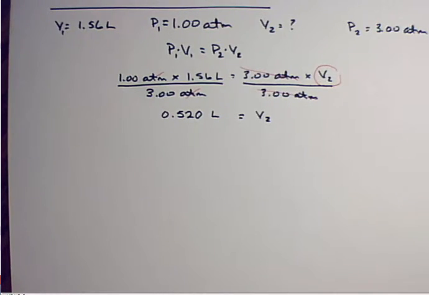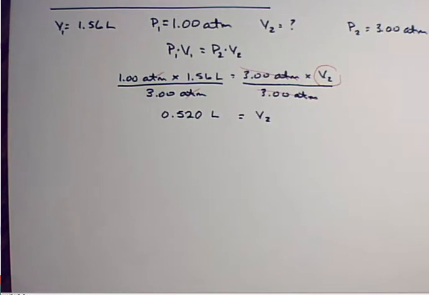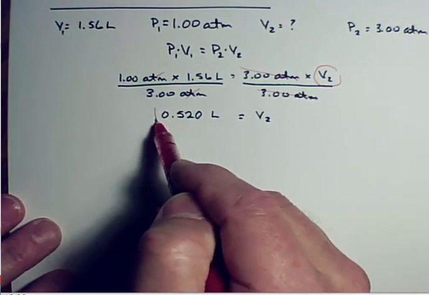Well, the calculator does a lot of good stuff, but there's some things the calculator doesn't do well. Look, a calculator can't tell you that your answer is unreasonable. Okay, a calculator can't tell you that you don't have enough significant digits or you do. Actually, there are some calculators that can, but you got to know how to tell the calculator what to do. The thing is, when you look at an answer, you need to be able to make a judgment about whether it's a reasonable answer. And if we don't have enough significant digits, it's not really a reasonable answer. Okay, but that is the final answer for this problem. Okay.